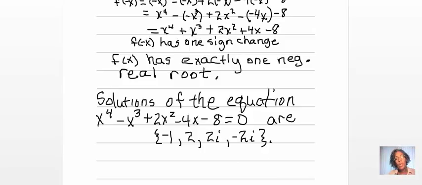Those solve this equation. And so we've looked at the main ideas from the section in this one problem. Notice that just by using the graph of the function, you save yourself a lot of work. I actually did way more work than would be required because using the graph eliminated a lot of work. But this is how you apply the theorems and Descartes' rule of signs to this particular problem.